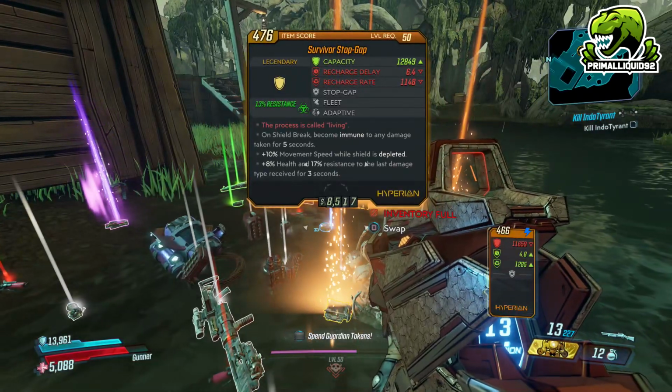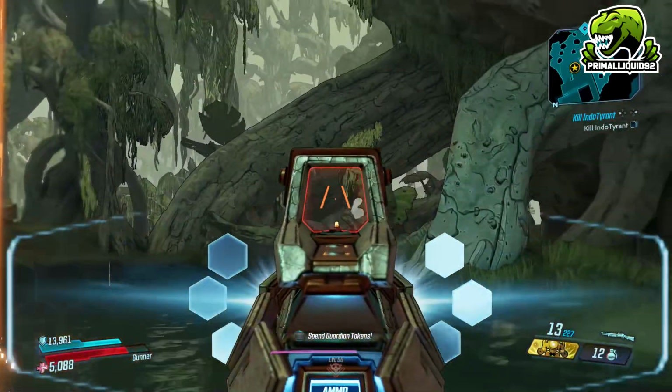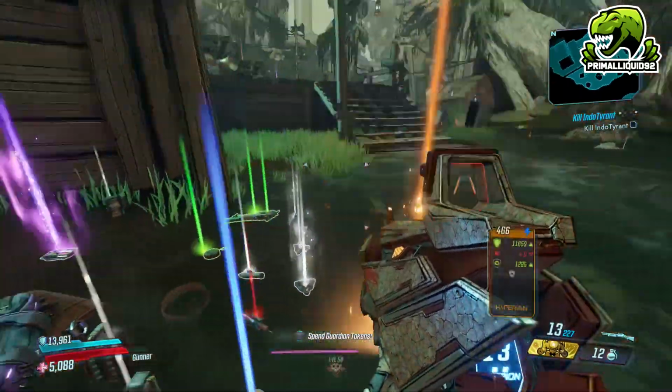All you want to do now to repeat the method is save and quit. And then as soon as you load back in, you're just going to be straight back over at the new use station, so you can come straight back here and get another loot tank.